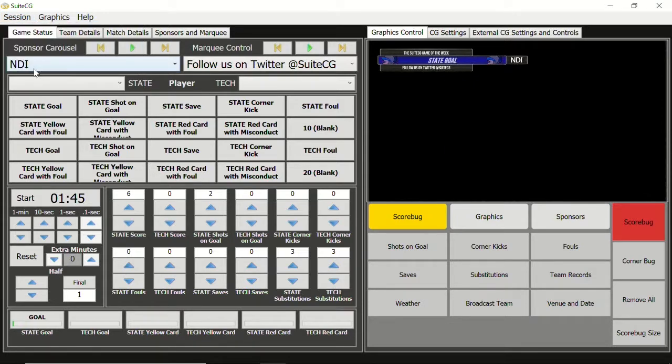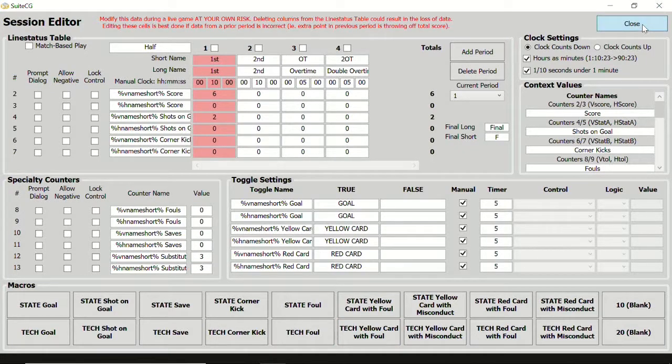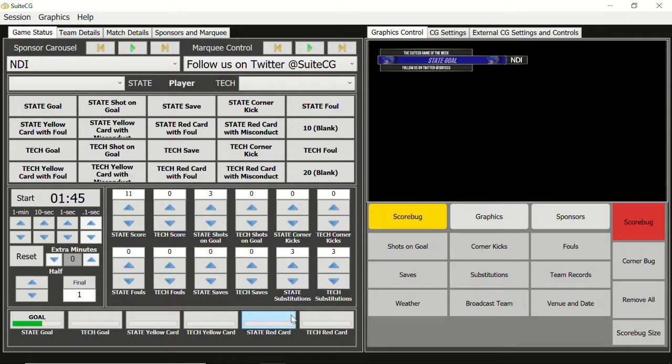The plus and minus actions will perform addition or subtraction to the counter's current value. Here we have a +1 action, but we could put +2, -3, or any number we want. Let's set it to the add action, but leave the value blank. Now let's leave the session editor and execute the macro. The keypad appears, prompting us to enter a value to add to the counter's current value. If we had included an integer in the macro, this keypad prompt would be skipped and the number added automatically.